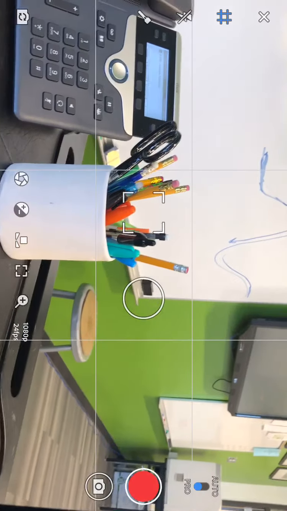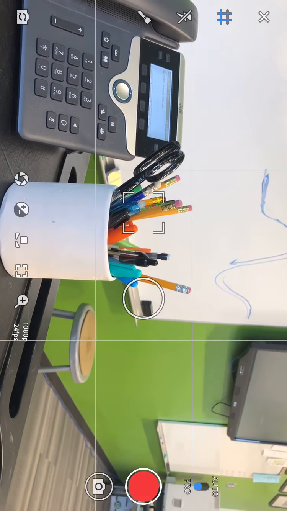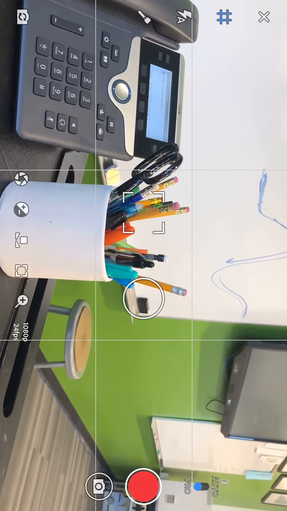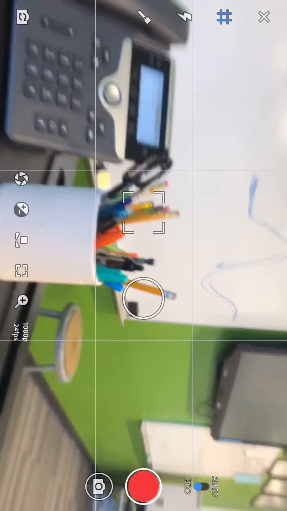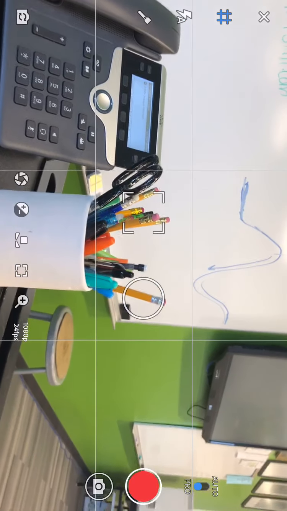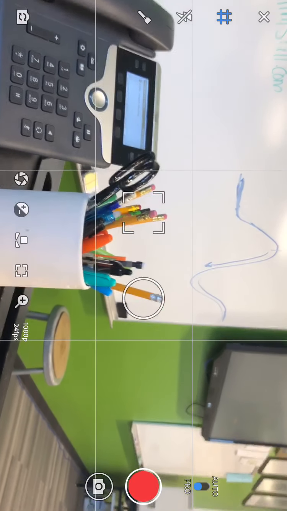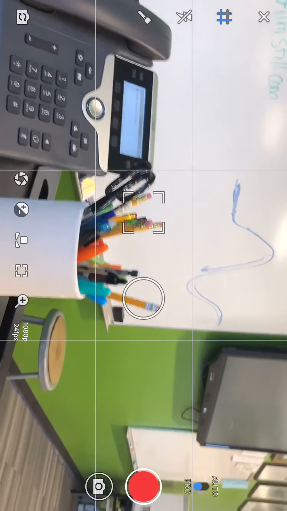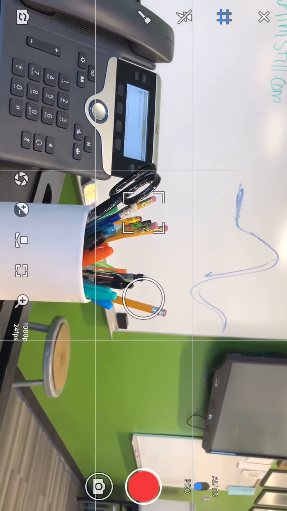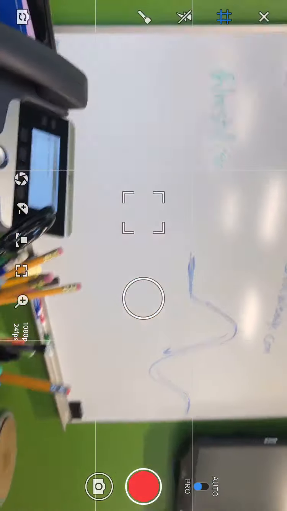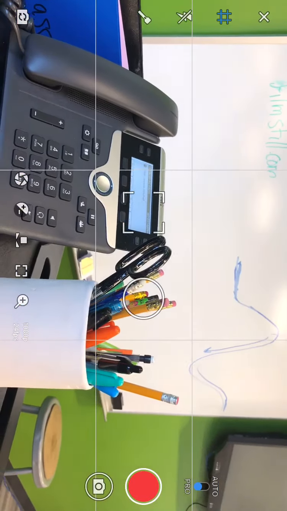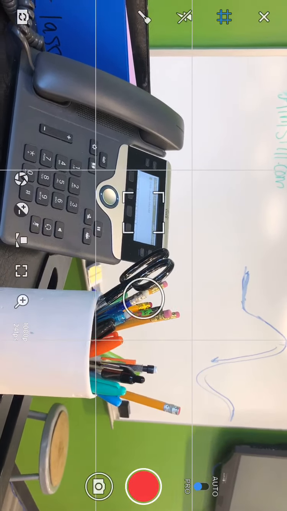Over to the left-hand side of the screen, you can see some options for rule of thirds grid, flash, which means it'll turn on the light if you hit record and it's dark, or it's always on, or you can turn it on automatically with this little blue flashlight here if you want to turn it on. Then down at the bottom, you can also turn the camera around so you can see yourself. Hello. And have that selfie camera on.